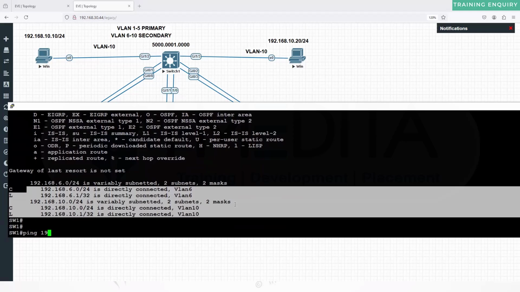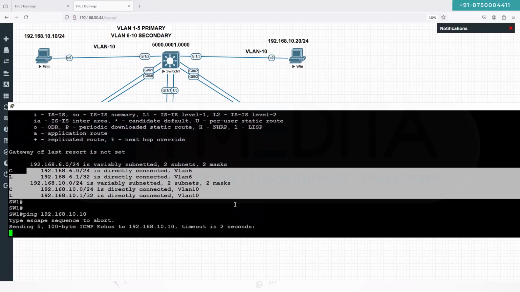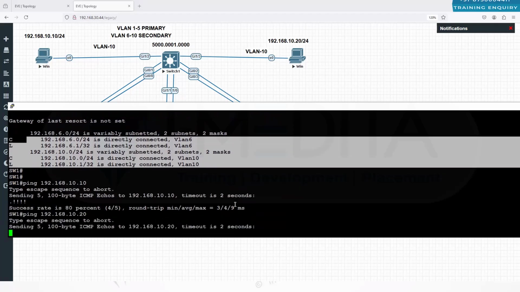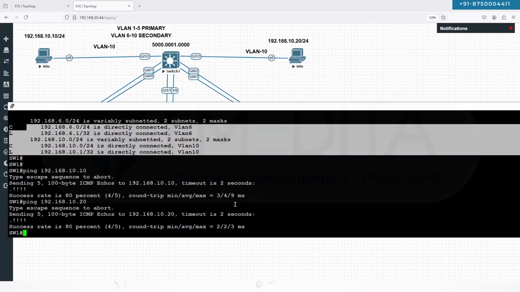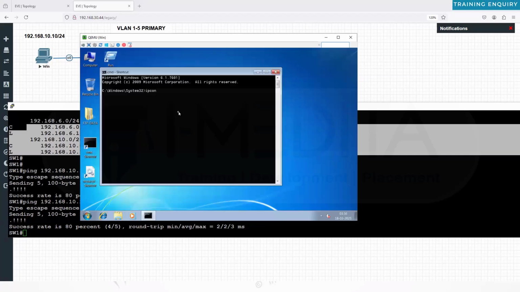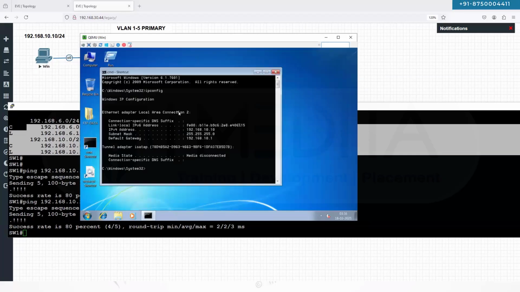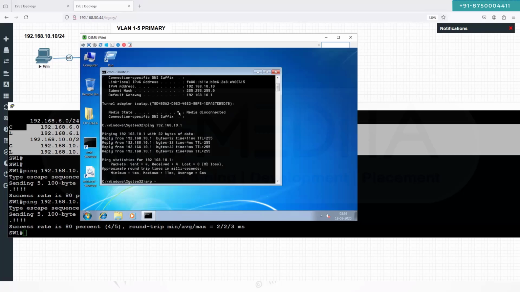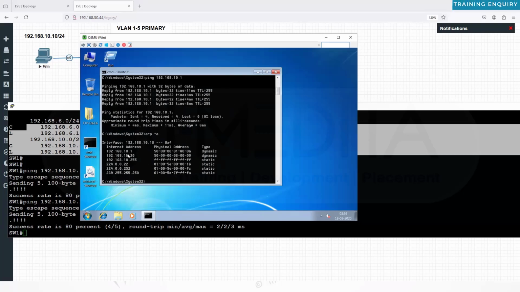Now from here, I could try to ping 10.10. That's PC1, and then I could also try to ping 10.20, which is PC number 2. So both PCs must be reachable. In fact, if you go to any of your PCs, this is PC1, and if you go to command prompt, say ipconfig, so this is my IP address, and then if you try to ping 10.1, it should be pinging. And then if you look at the ARP table here, arp -a, look at the MAC address for 10.1. That's five zeros, then 1, then 800A.